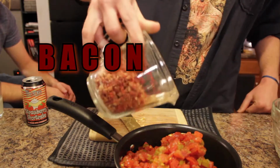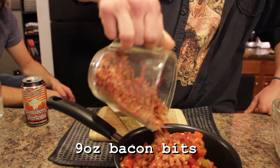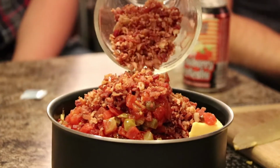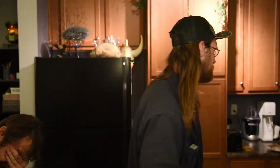Now, what is that you're making? These are bacon bits right here. We're just gonna pop those in there. Just look at that, this mound of heart attacky goodness. Crazy Legs Greg. Yeehaw, look at that. All right, we're gonna get a spoon and mix it up a little bit in there.